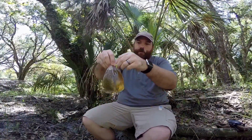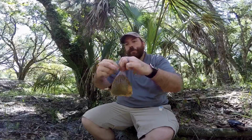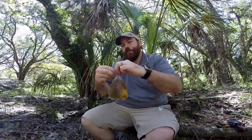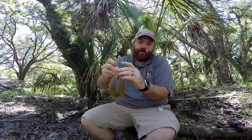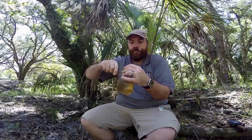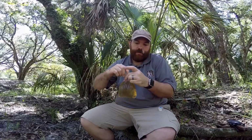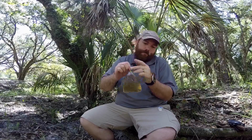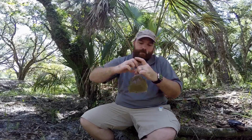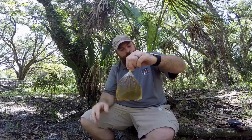Alright, so I have my water here. The first thing that I'm going to want to do once I collect the water is use this rubber band to close off my plastic bag here. Get it as tight as I can. Alright, so there you go. And then I'm going to set that off to the side.